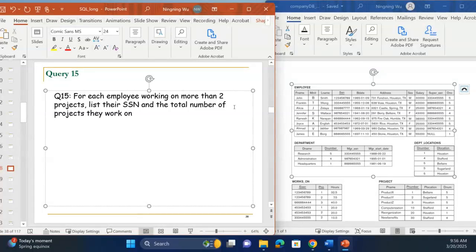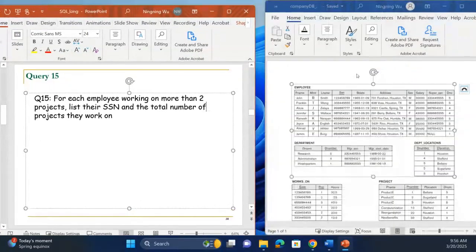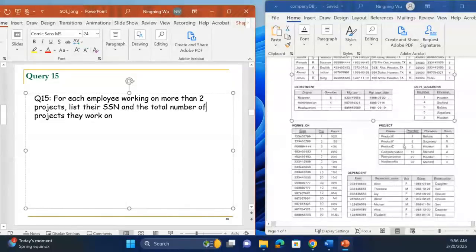In this example, it's asking for employee project work information. Although we do have a project table in our database, it only contains project info, like project name, project number, project location, and department number, but does not contain any employee project work information.